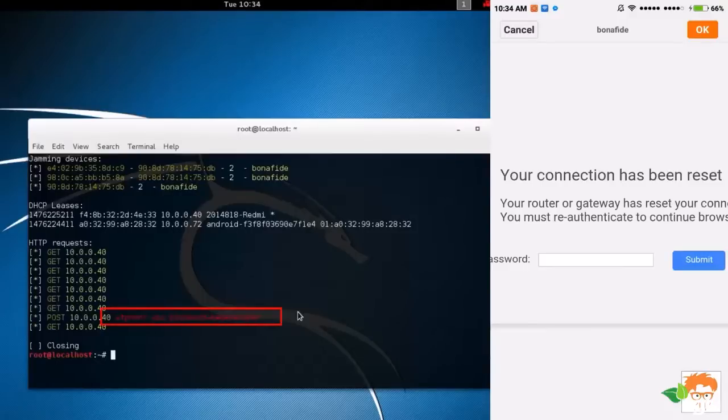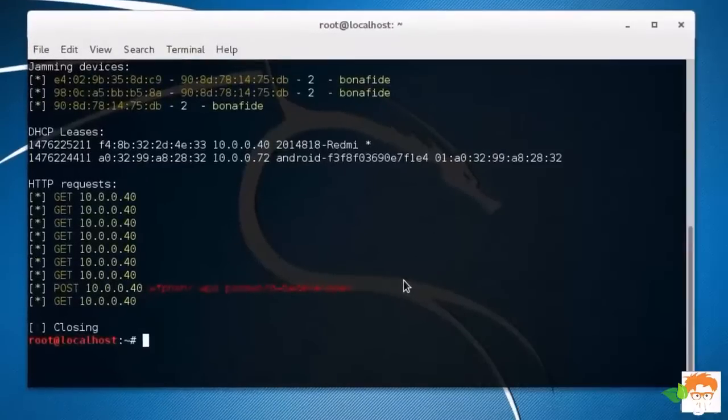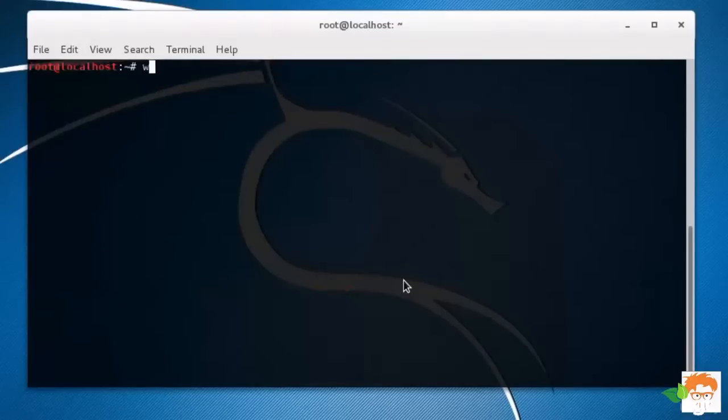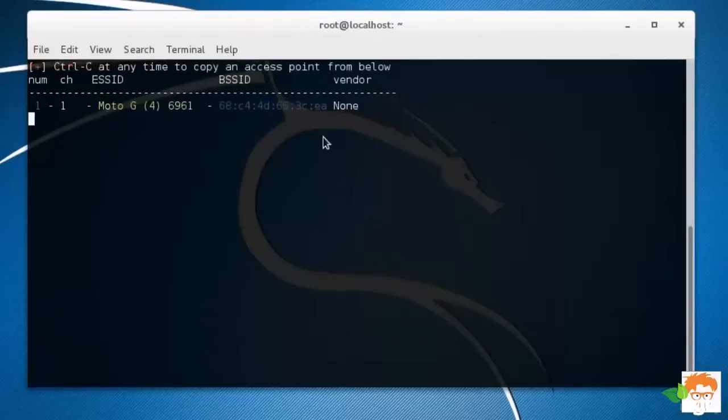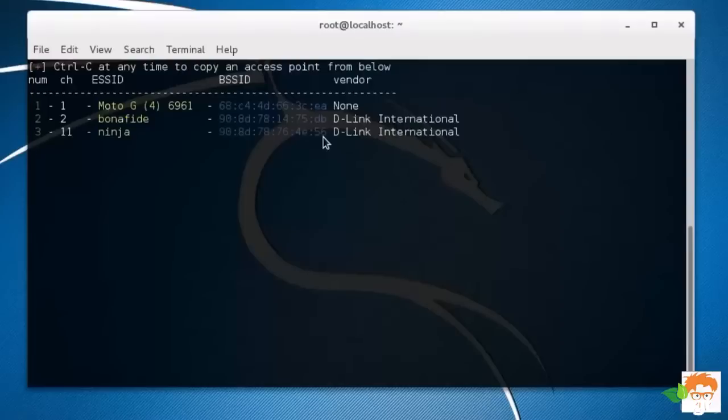So what is the difference between WiFiphisher and the Fluxion tool? In Fluxion, when the user entered a password, it was checked with the handshake file. But in WiFiphisher, there is no handshake captured here. If the victim enters the wrong password, it will not be checked against any handshake, so we might get the wrong password as well, like in this case. Okay, so let's run WiFiphisher again to check the second attack, and this time we are going to choose the second attack and make the clone of the Bonafide router.